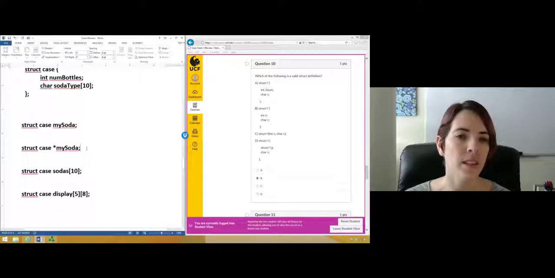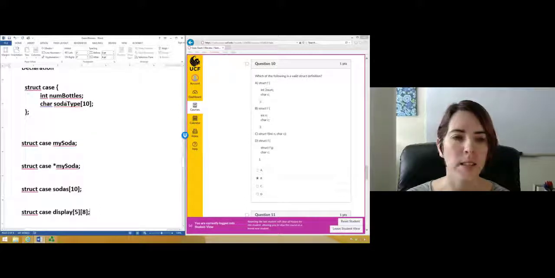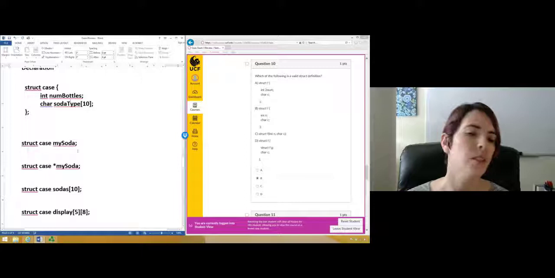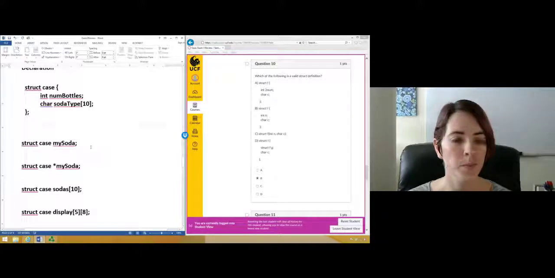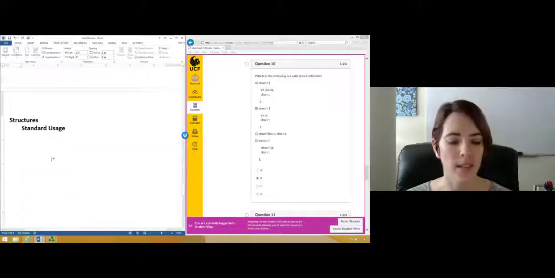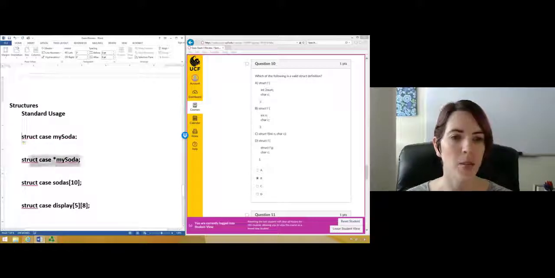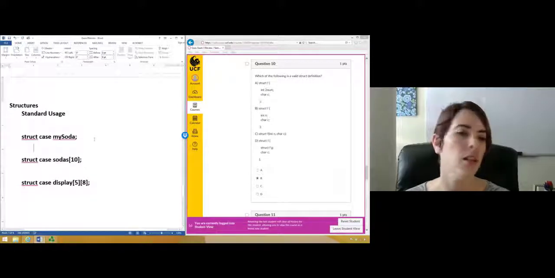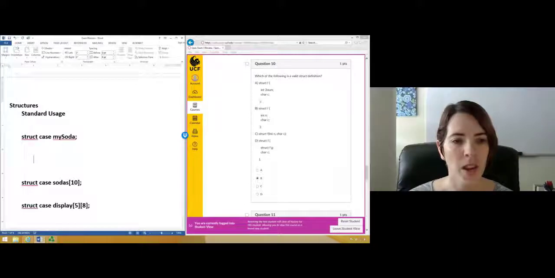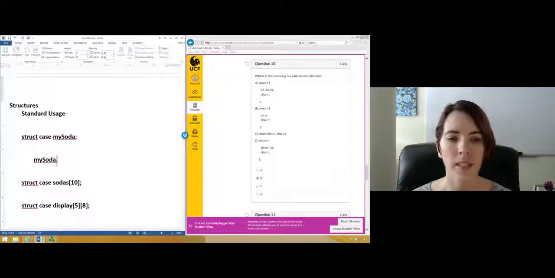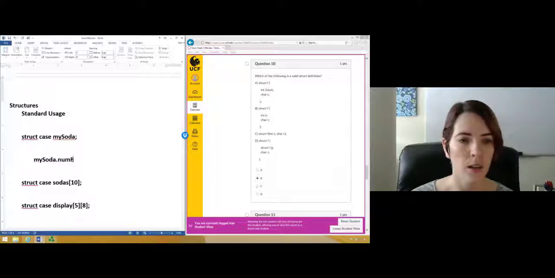Now that we have these, we need to keep in mind how we're going to access the interior fields for this variable. We'll talk first about standard usage, and when we say that, we typically don't mean pointers. When we have a variable of type struct case, and it's not a pointer, we can use a period, or the dot operator, to access the interior fields, like num bottles, which is an integer.